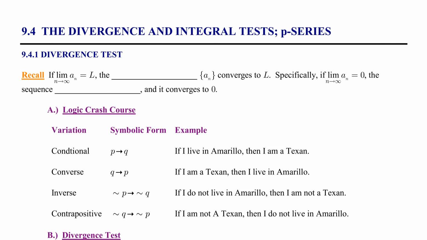For those two series, we had a specific way that we found the sum. In general, we know that the sum of a series is the limit of the sequence of partial sums. But geometric series and telescoping series are fairly simple to sum. Our focus in section 9.4 is going to change just a bit. Instead of attempting to sum the series, we're just going to answer the question, does the series converge or diverge? And we're going to look at a variety of tests that help us to answer that question.